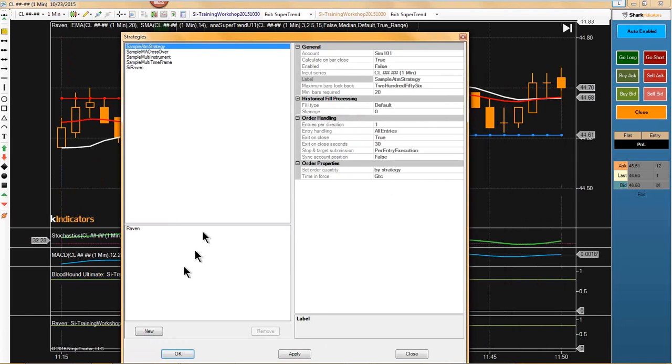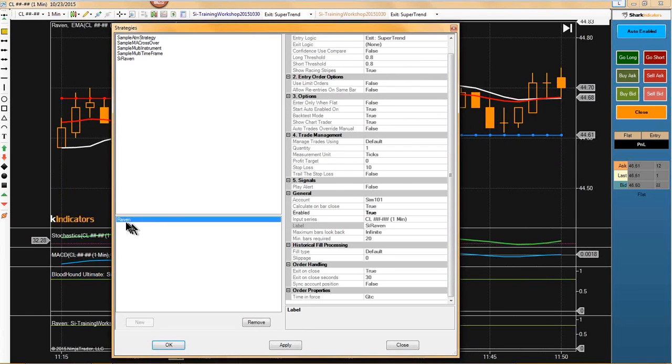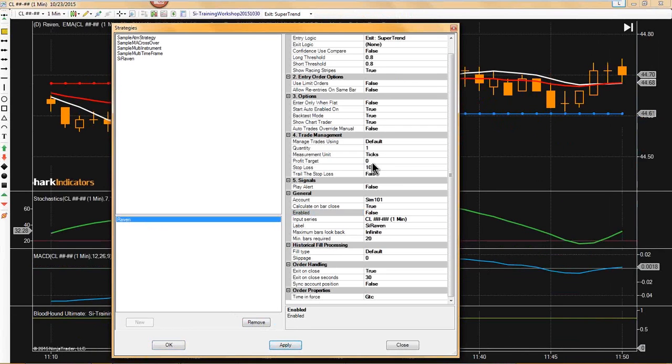And so if you wanted it to always be in the trade instead of a stop loss, okay, let me turn this off here. So I could just set the stop loss to 0, and then basically the entry signals would just constantly reverse the trade, you know, instead of having a stop loss.